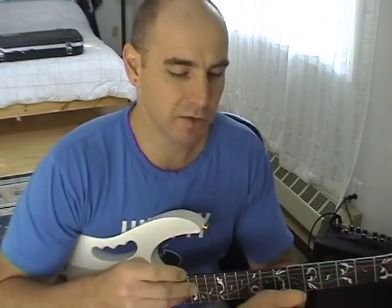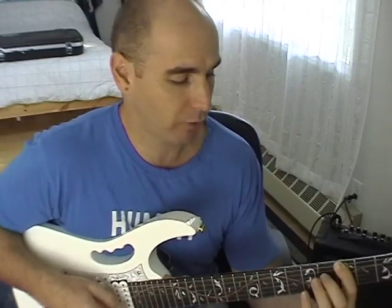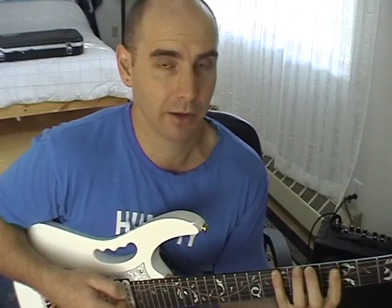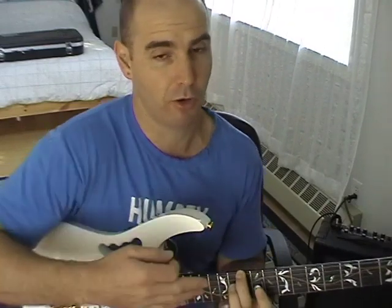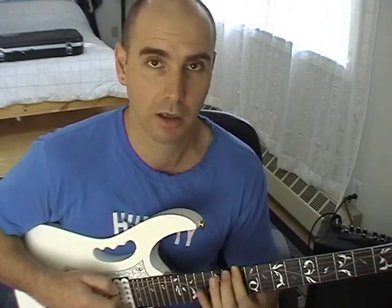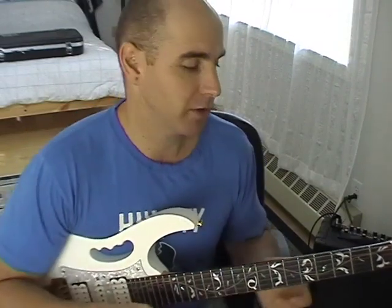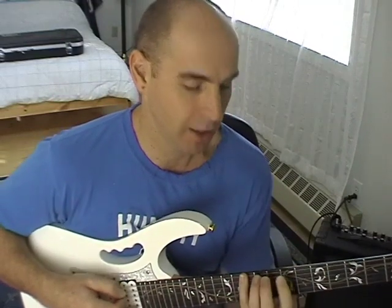What we're going to do is start with the simplest chord we can make, which is a 1, 3, 5 chord. The 1 is our root note G. The 3 is a third up from that, which is B. The 5 is the fifth note up, which is D. For each of the notes in the G major scale, we are going to add the third above that note and the fifth above that root note.